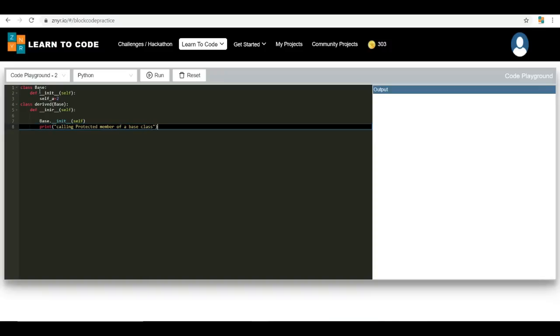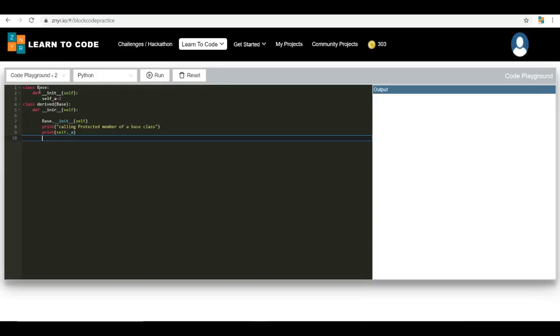Okay. So next I'm going to print this particular thing. And I'm going to declare the object, and my object 2 is base.